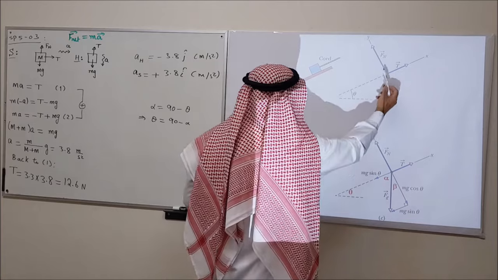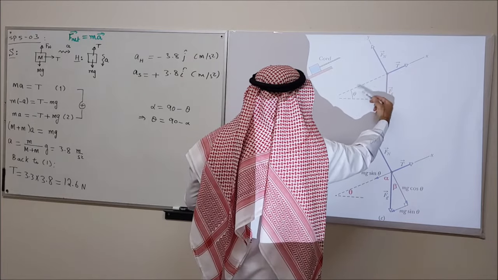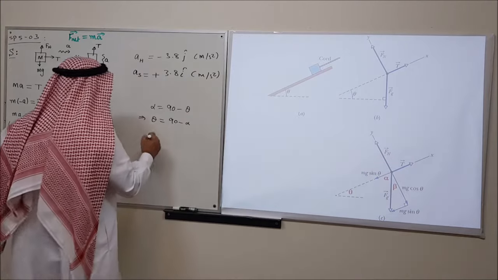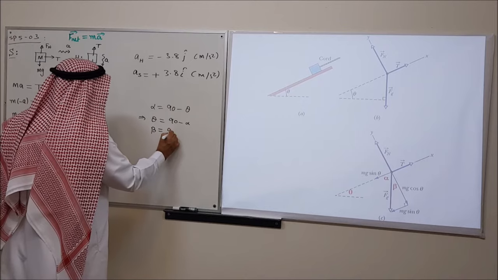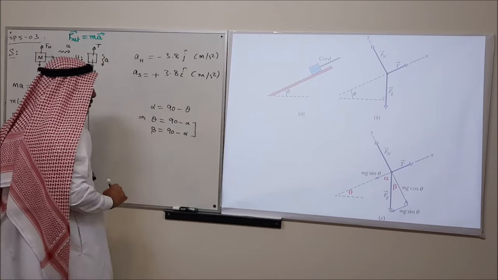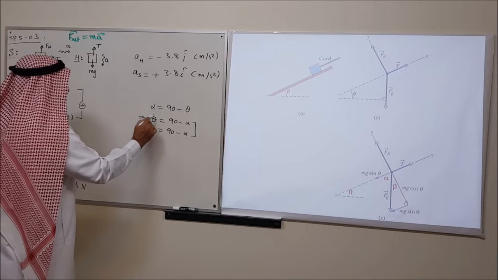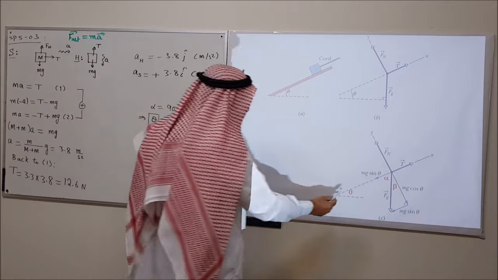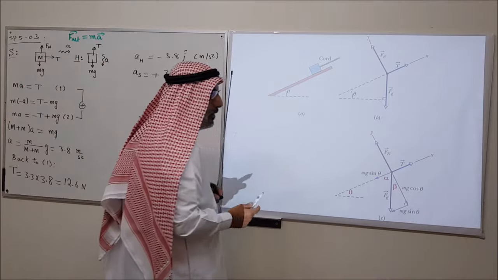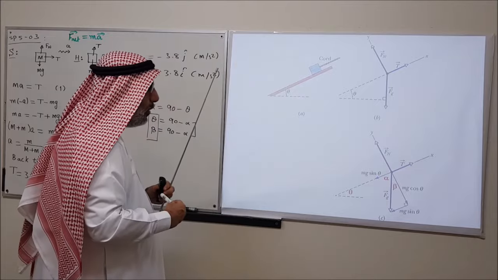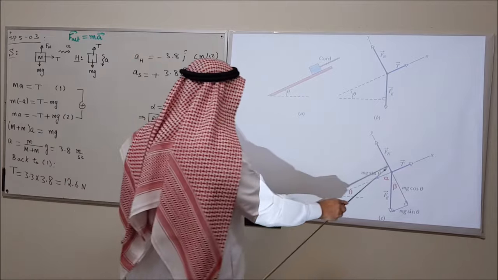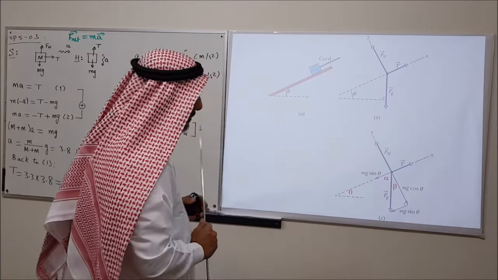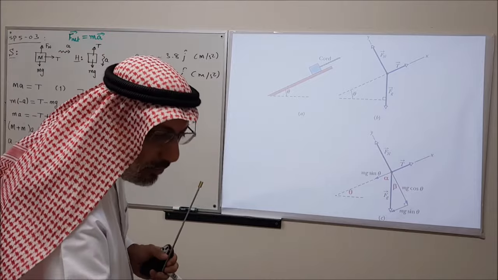Now let's look at this one. Remember that this line is this one, and it is perpendicular to the surface. So this angle here is again 90 degrees, and therefore beta is equal to 90 minus alpha. Compare these two. What is your conclusion? Your conclusion will be that theta is equal to beta, and therefore this angle is equal to that angle. Okay, and that's what we will always use from now on. The angle between the gravitational force and the normal to the surface is equal to the angle of the incline itself. With this now, let's analyze the situation.